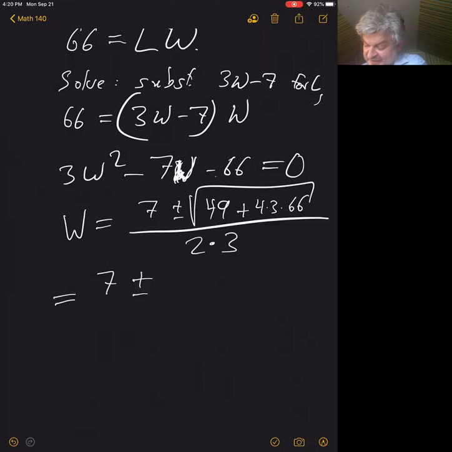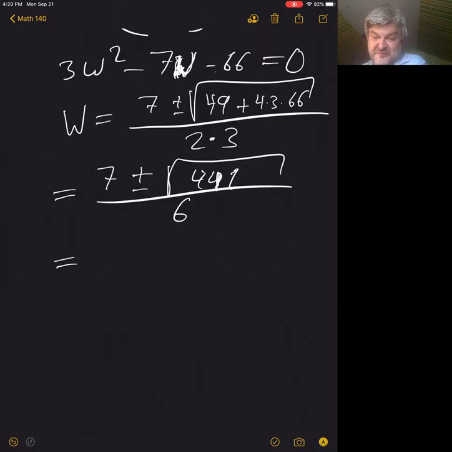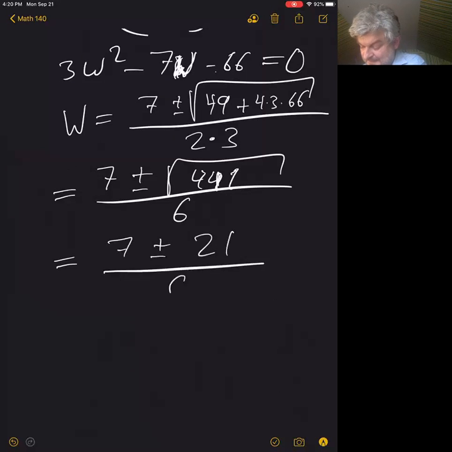Most of you will whip out a calculator, but it's feasible with paper and pencil, and you end up with 441 because I've worked it out, divided by 6. Then the square root of 441 is a real number, of course. So we have two different real solutions. And that square root is actually a nice integer, it is 21.